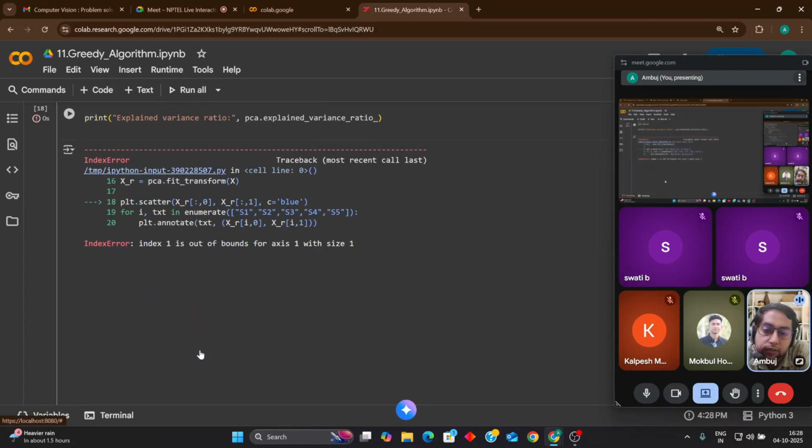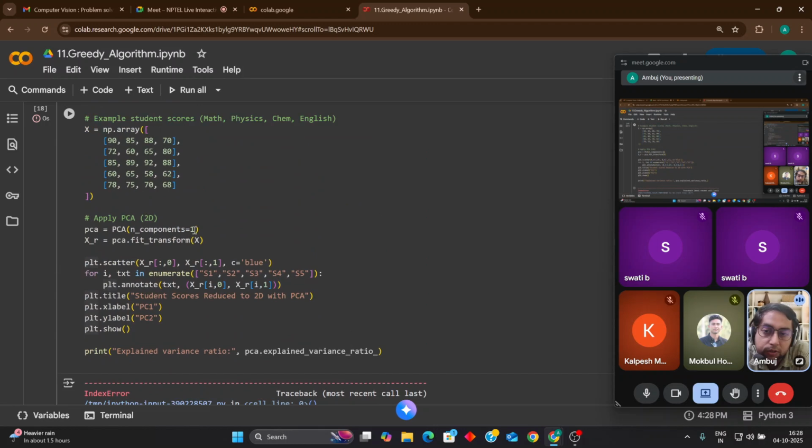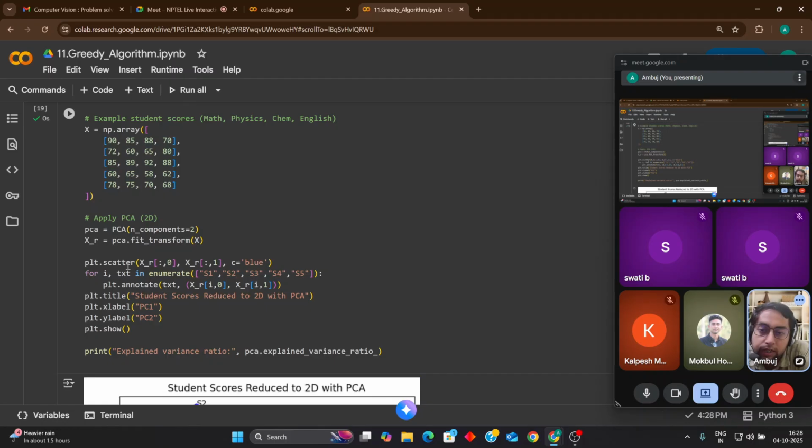I'll just run it. Okay, it will show me an error. Why is it showing error? Because I haven't reduced the dimensionality in the lines below. Here also I have to reduce the dimensionality. I have to remove this particular part. Okay, then only it will be reduced to one dimension.